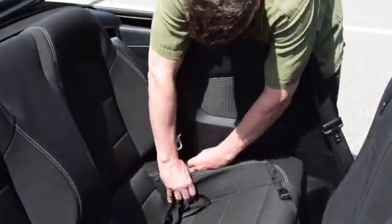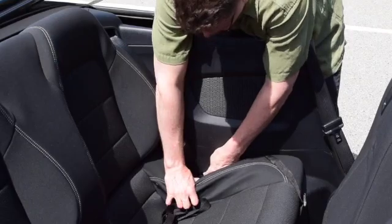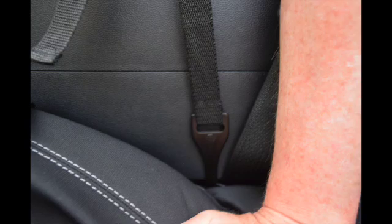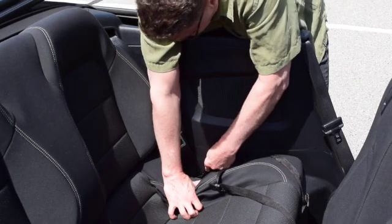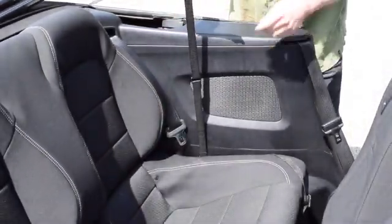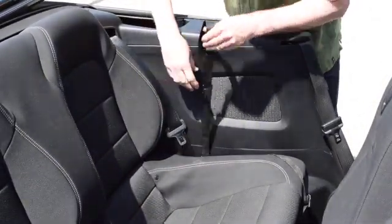The other option is that you can put the black snap hook on the bottom of the side trim panel. Some people do this just from a look point of view — they like to tuck the straps away out of the way. Once you get the straps in place, you don't have to remove them; they are done.